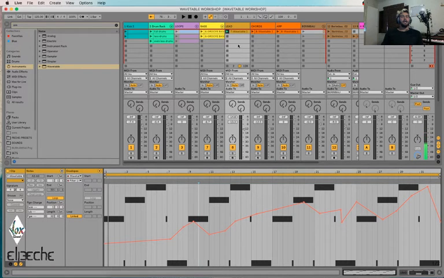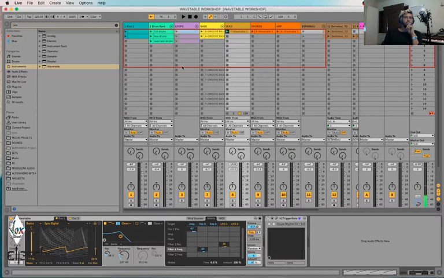So if we listen to this, let's just go back to Wavetable for a bit. Oscillator section, filter section, modulation section, where we have envelopes and LFOs, and the matrix.